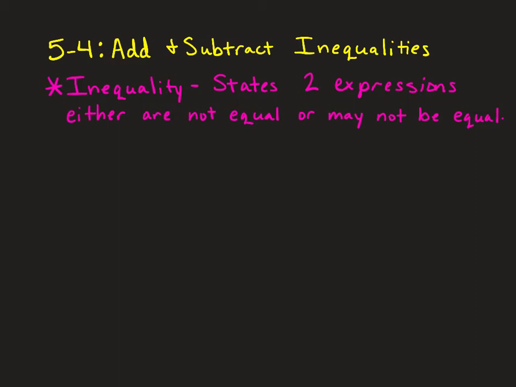It works like an equation, but an equation has an equal sign that shows that both expressions are equal. In an inequality, they may or may not be equal. The solution set is just the set of answers. Since it could be a less than, greater than, less than or equal to, or greater than or equal to symbol, it could cover a span of answers. So it's called a solution set.